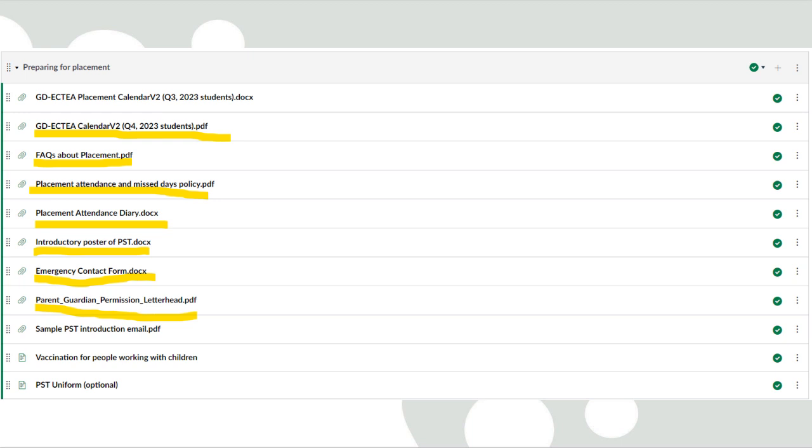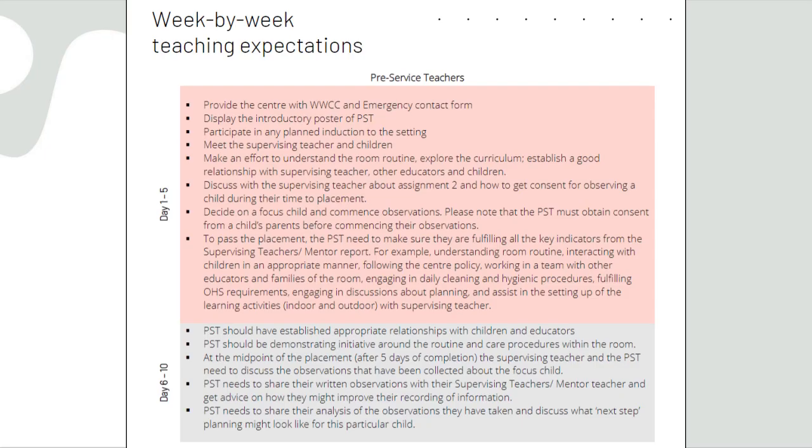Please make sure you have your poster ready for your mentor to put up, your emergency contact form, and the parent permission form. Yes, you can take notes during your teaching. So one thing I want to say is, I'm actually going to talk about this in here, expectations.